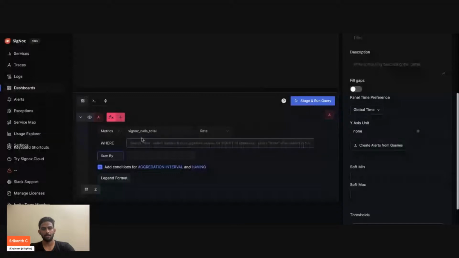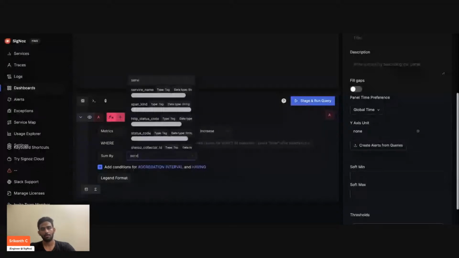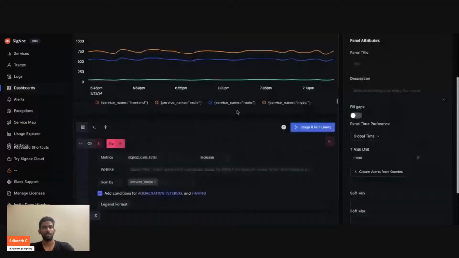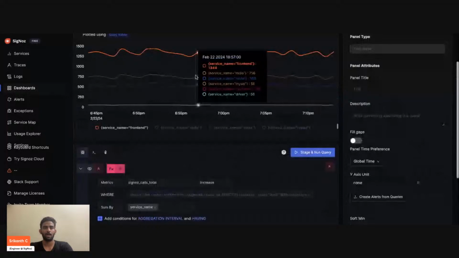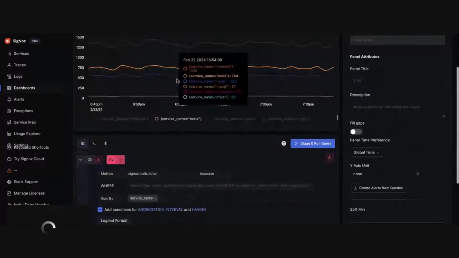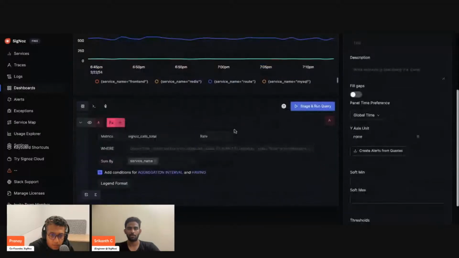If we are interested in looking at the request count for each service, first we take the rate or increase. If you are interested in the request rate, it's just a rate. Or if you are interested in total calls, there may be occasions where you are not interested in the rate, you are only interested in the total request calls. Take the increase and then sum by service name, and you can apply here, and you can see the data. Here you see an absolute request count at each aggregation step interval. This is the total request count, and you can go back and change it to rate to get the actual request rate instead of the absolute request count.